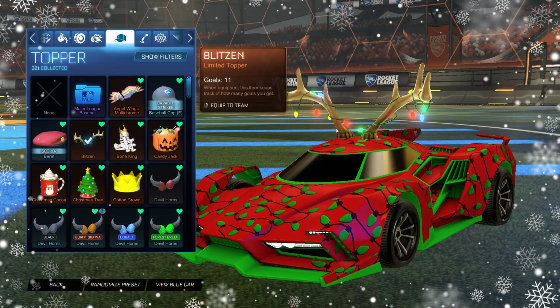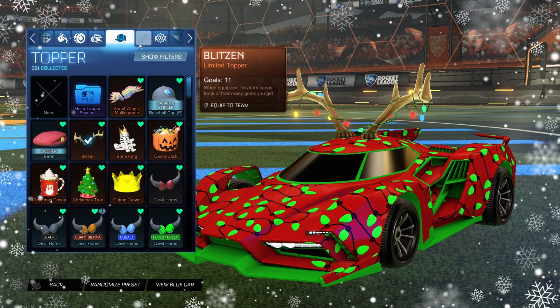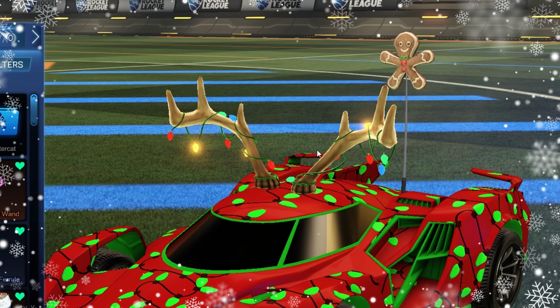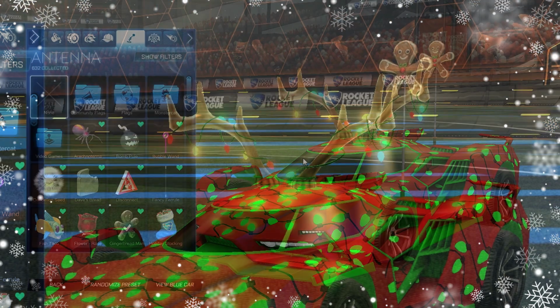But we're not done yet, boys. This is not as lit as it could be. Moving on to your antenna. Your antenna is going to be the Gingerbread Man. Go ahead and equip him as he matches with the reindeer antlers here.